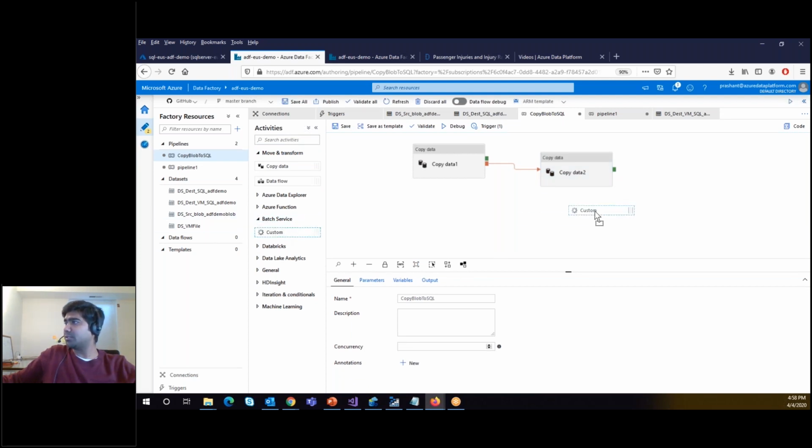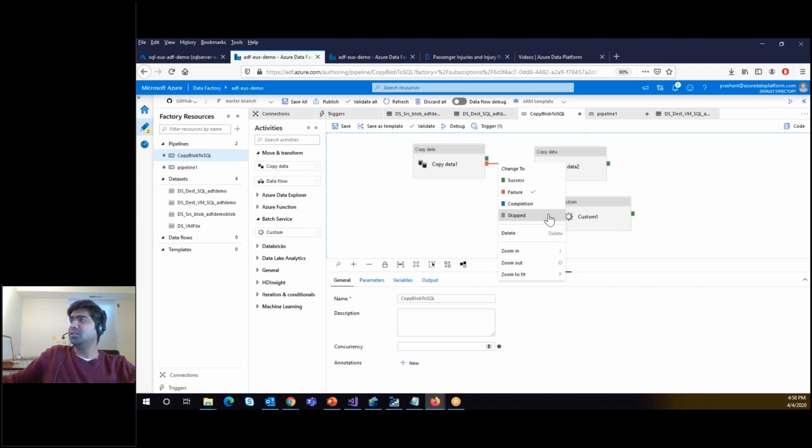So if you want to perform some kind of operation if this thing fails, let me delete this. If something fails and you want to move to a custom activity to perform certain operations, then you can move here, right? And then you can see there are other options also here, which are completion and skipped. So you can decide what you want to do with the pipeline in case of success, failure, completion, or skipped.